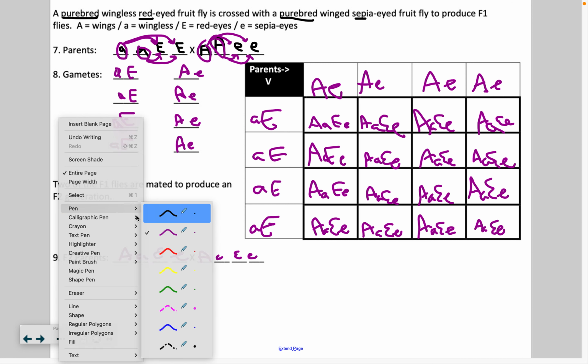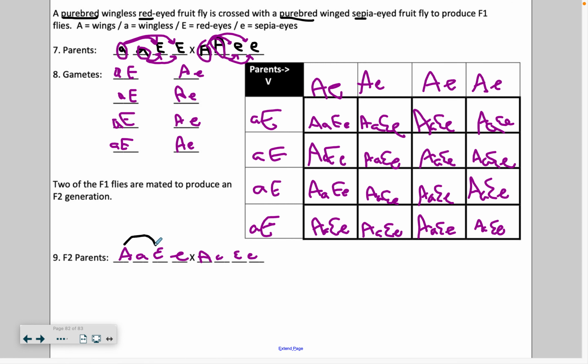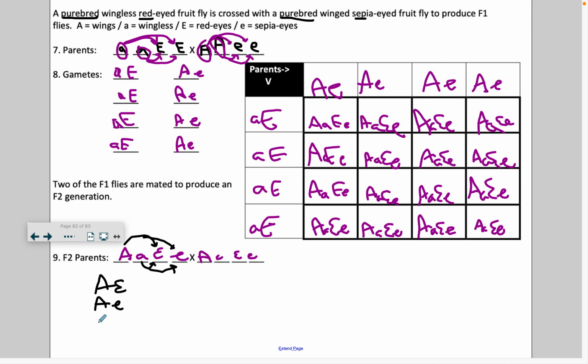Change my pen to a different color here. And how do you do that? All right, well, it looks like one set of your gametes is going to be big A, big E. And then you'll distribute it to the second set, big A, little e. Okay. All right, look at the second letter. Distribute it through little a, big E. And then a little a, little e. So there's the gametes for parent number 1.